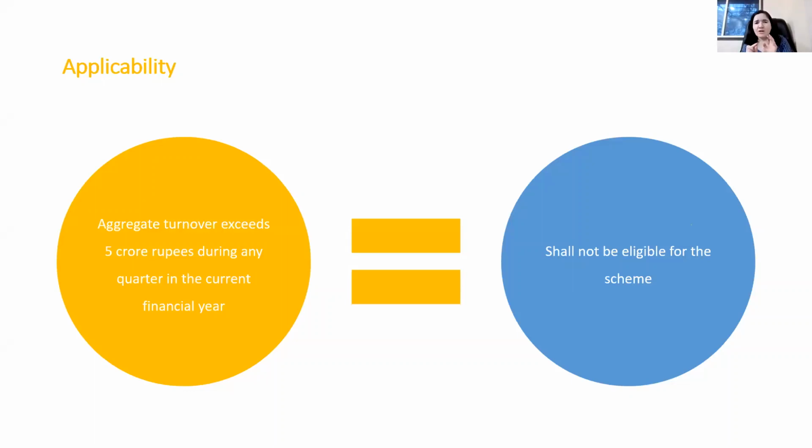So friends, in any quarter, if the turnover exceeds 5 crore, then that taxpayer is not eligible for the scheme, even though, let's say, the previous year's turnover is below 5 crore and the taxpayer has opted in this year. If in this quarter, that means in the January quarter, the turnover is above 5 crore, then this scheme is not available. So you have to check once whether the scheme is applicable or not, because whenever the aggregate turnover exceeds 5 crore in any quarter, the scheme is not applicable. I think we have discussed the applicability of the scheme in more detail. If you have any question on applicability, we will definitely discuss it at the end of the session.